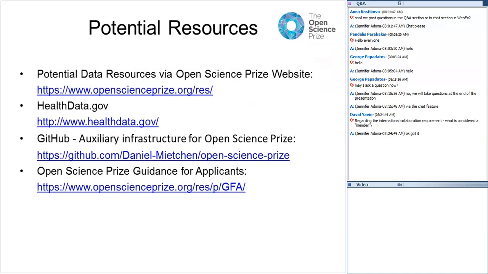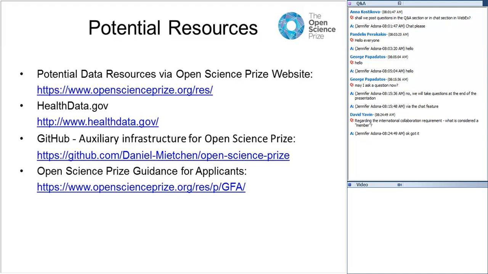The Department of Health and Human Services has also created a whole infrastructure website portal, actually, called healthdata.gov, in which there are numerous data sets across the federal government, particularly at HHS, that could be used for further reuse and repurposing.